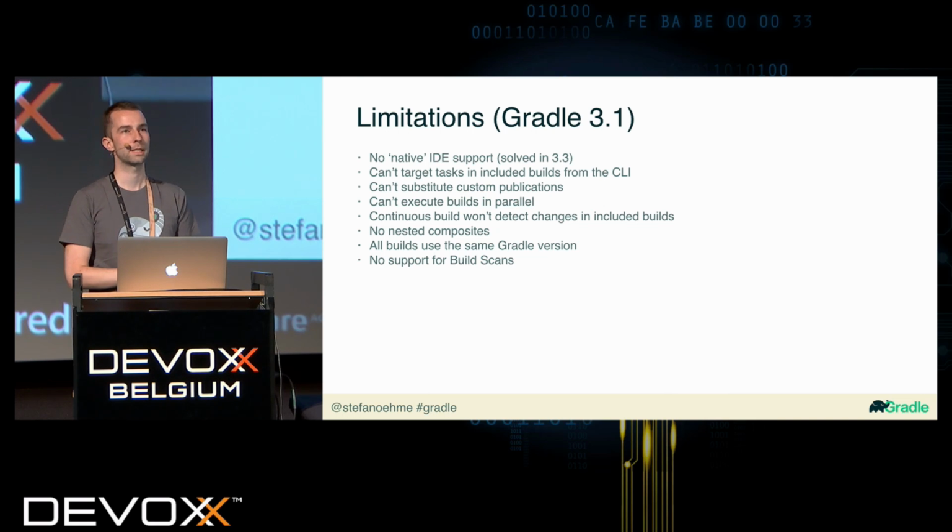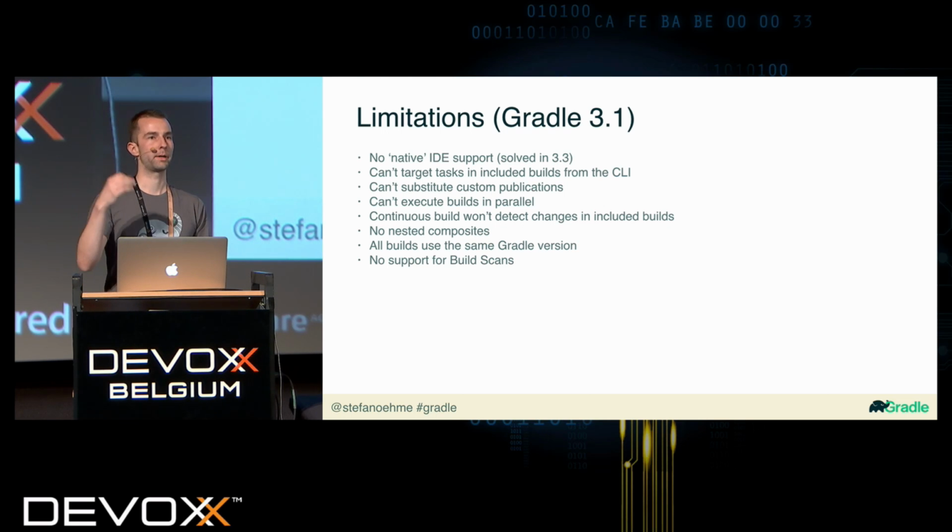Continuous build currently won't detect changes in included builds. So we will warn you if you use continuous build together with composites and tell you, hey, this might not work exactly as you expect. So this automatic change detection and rebuild that you are used to from continuous build will not work for included builds at the moment.